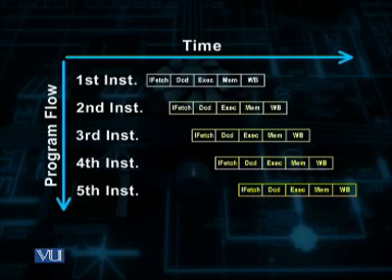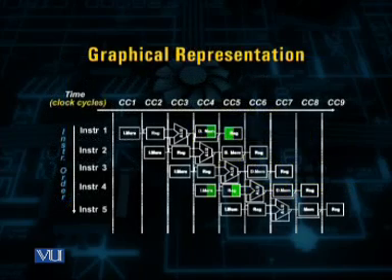The first instruction, which starts from time zero, takes 5 clock cycles. The second instruction starts after 1 clock cycle and further takes 5 clock cycles. In this way, you can see that all these instructions, executed with the help of a pipeline architecture, are fetched one after the other. In almost all cases, they take 5 clock cycles for execution. Here we can see that the pipeline may be viewed as a series of data paths shifted in time. This representation can help us answer questions like, how many cycles does it take to execute a particular code? What is the ALU doing at a particular cycle?